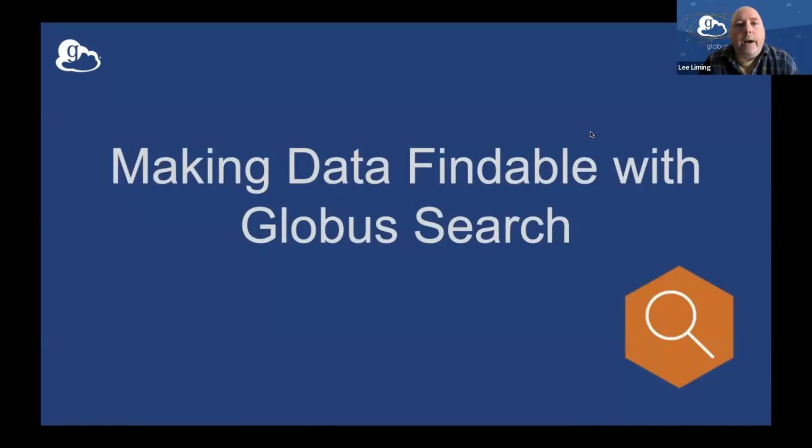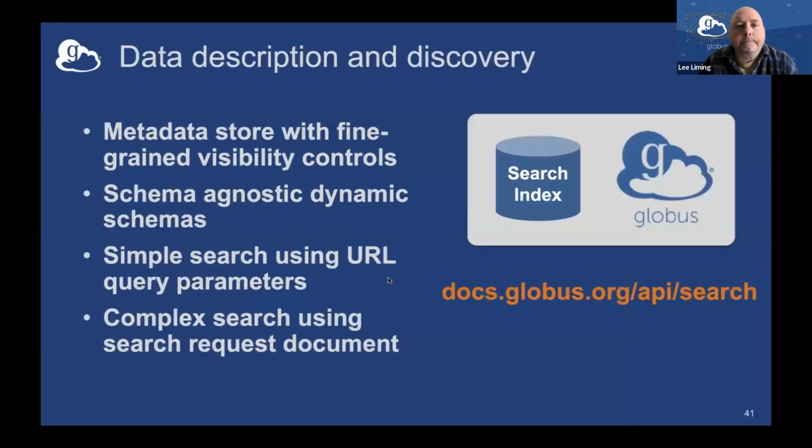The next API I wanted to cover is Globus Search. Globus Search is another API that Globus provides. It allows you to create search indices, to configure them, to set permissions on them, to add things to the search index, and we call them entries, that basically have descriptive information about something, whatever it is that your search index is being used to search for. And then to query the search index to find out, show me all the entries that match a particular criteria.